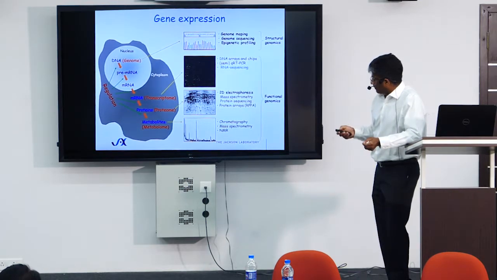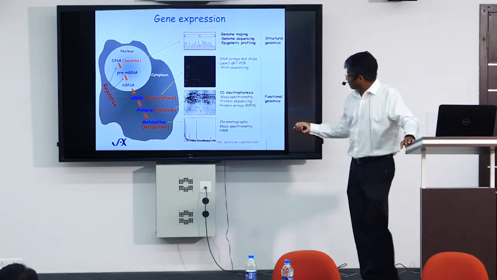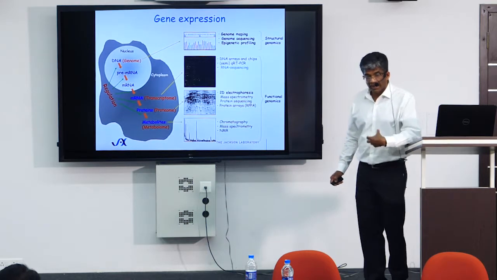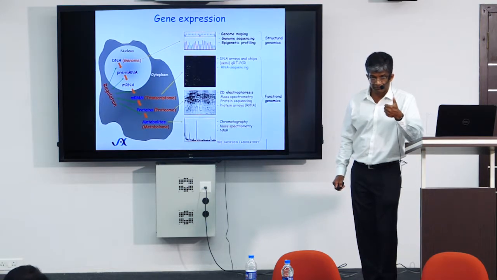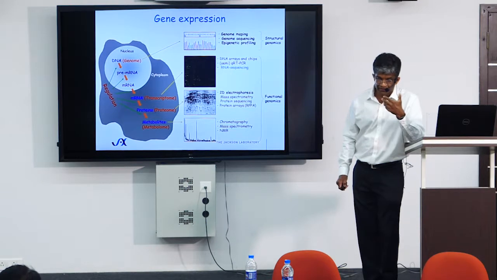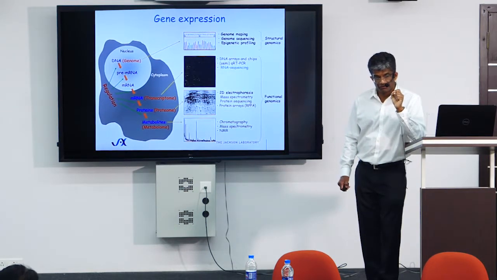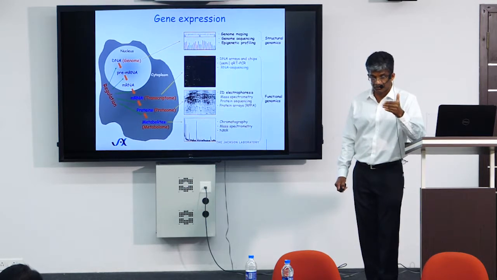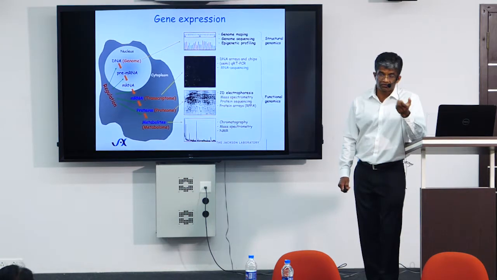So, the traits of a cell, and of course from the cell to a tissue and tissue organ system, is basically determined by protein and the metabolites. For example, there is an organ called pancreas. Pancreas has islet cells. They have a cell type called beta cells which create insulin. If you think about it, when you eat anything, you have glucose in your blood. And there are cell types which sense the amount of glucose in your blood and then generate the amount of insulin necessary to process that glucose. If that process is misregulated, then you get what is called diabetes.